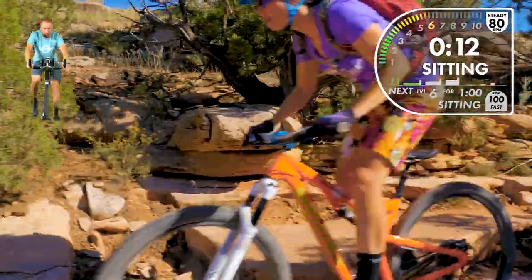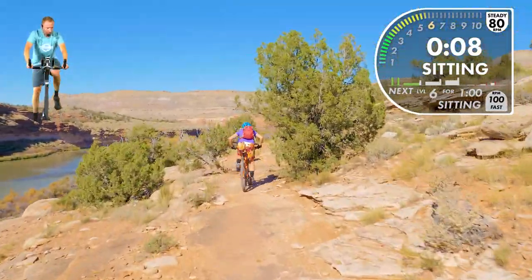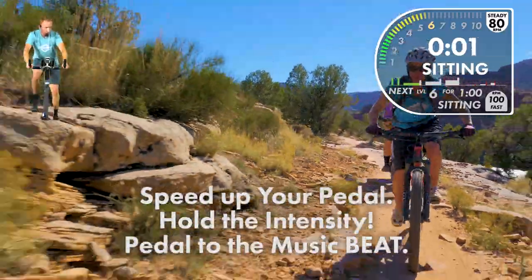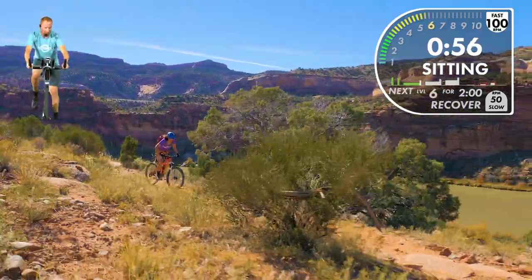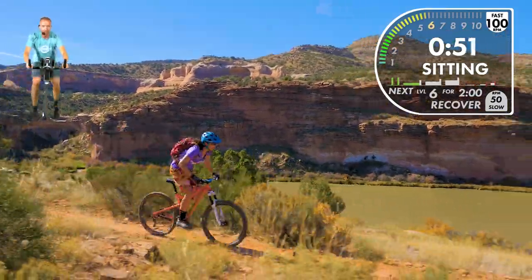We've got a change coming up. We're not changing gear. We're just going to up our pedal speed to 100 RPM. Pay attention to the song change. Here we go. 3, 2, 1. All right. So we were working hard before. Now we're at a level that's gonna make you start to pant immediately.